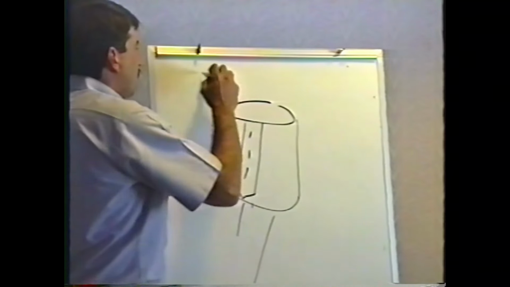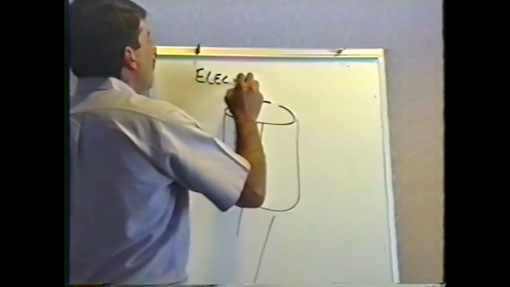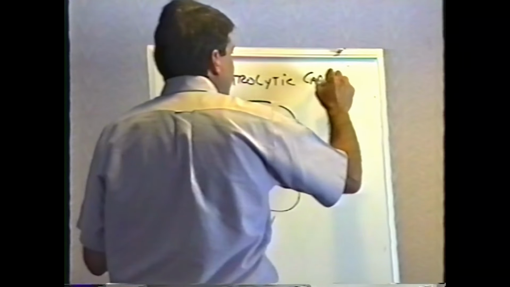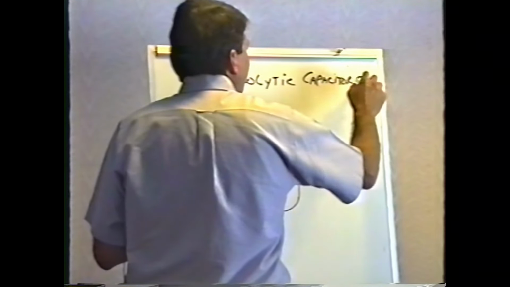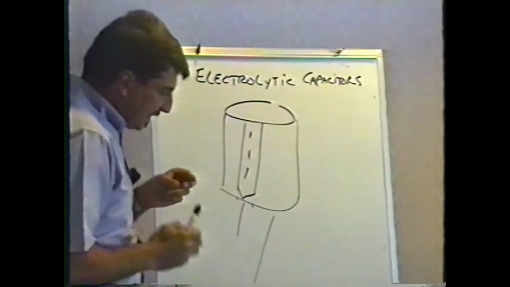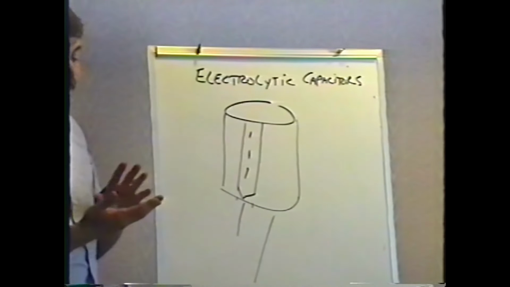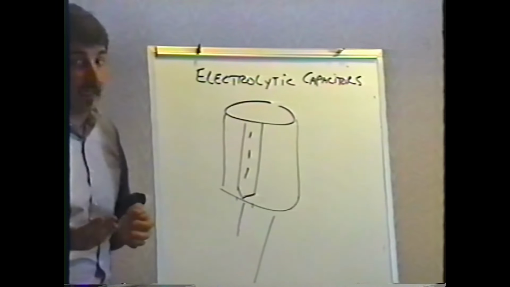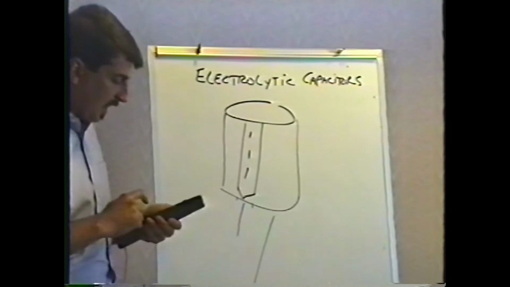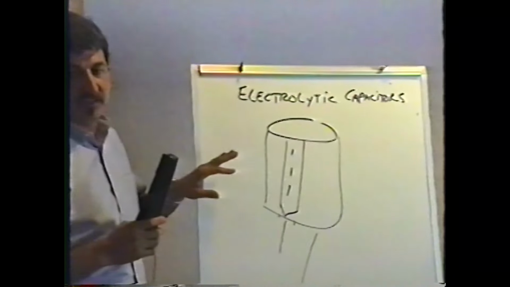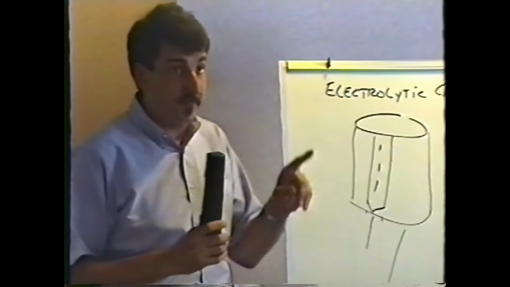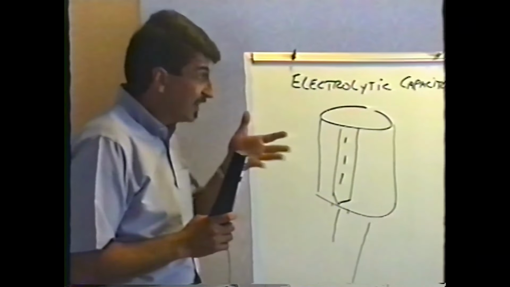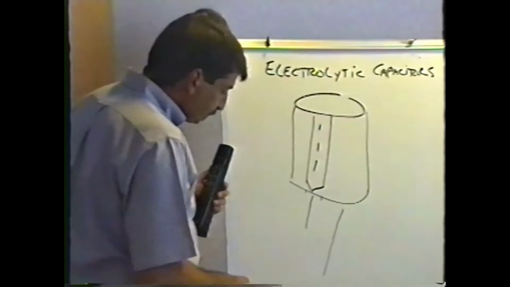These capacitors are called electrolytic, L-Y-T-I-C, electrolytic capacitors. There are many different kinds of capacitors, but the type that we're mostly concerned with is the type that fails the most. If something never fails, I may never even tell you about it, because if it doesn't fail, I don't care what it is or what it does. But the electrolytic capacitors do fail a lot. It's a very common failure, and I'll tell you more about this in just a little bit. And it's especially common in monitors and power supplies. We see a lot of capacitor failures.